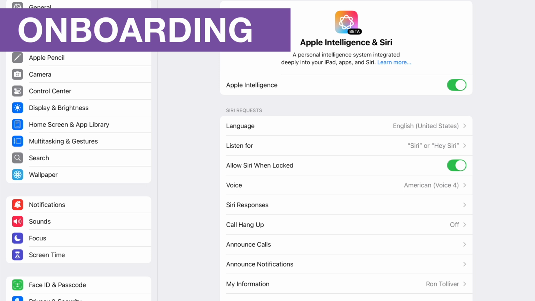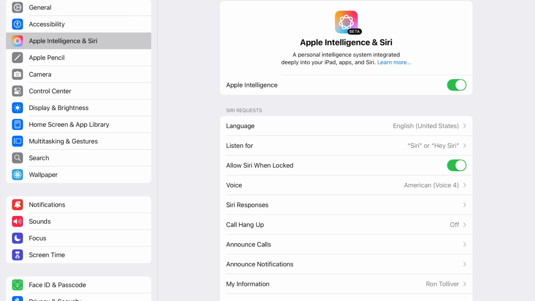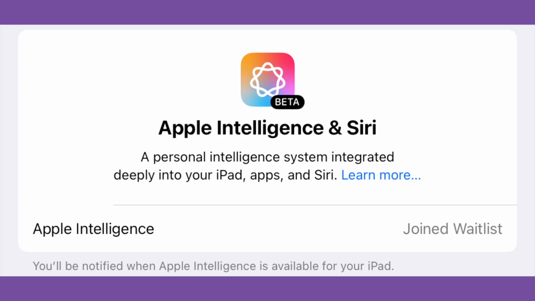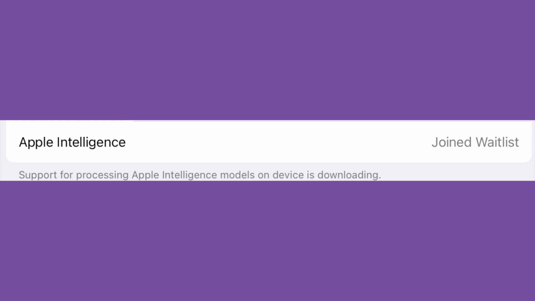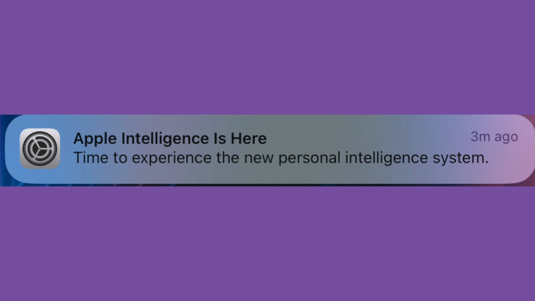If you have a compatible device, and you're running the 18.1 beta, you can sign up for the Apple Intelligence features in Settings. When you go into Settings, the Siri option is now Apple Intelligence and Siri. At least for now, the Apple Intelligence features are waitlisted, meaning that you have to turn on the toggle in Settings, which adds you to a waitlist to be approved to run the Apple Intelligence features. When I tried this right after the beta went live and I got it installed, it was about 10 minutes before I saw that the models needed to power Apple Intelligence were being downloaded to my device. But your mileage may vary, and who knows what this will look like when the final 18.1 release goes live later this fall. Once you do that, you'll get a notification. I got this one on my lock screen here, and you'll be good to go to start using these features.